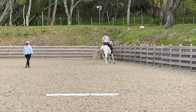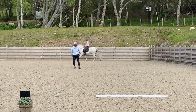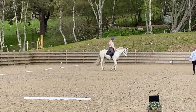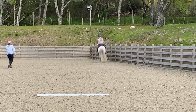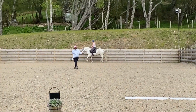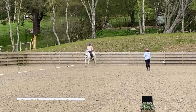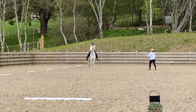Good girl. Sat up there, you lifted up through your diaphragm and in front, and you lifted your hands up, and she then just went a bit floaty, which is lovely. Try again. Circle again. Bring the outside of her around. Soften the left hand. Concentrate on the outside. Good. Good girl. That's lovely. And then what you'll find is when you bring the outside of her body round, because she's then correct, she'll naturally just drop her head onto the contact. Yeah. So you don't have to fight her. Once the body's correct, the head will follow.